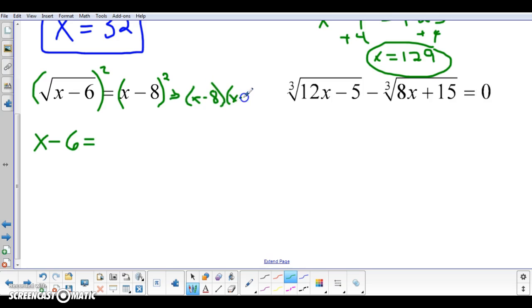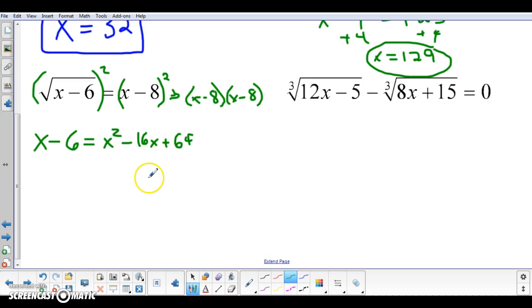I am foiling that binomial. Now you could use our pattern that we remember that Mr. LeQuay taught me a long, long time ago. In order to square a binomial, you square the first term. Okay, take that and square it, and you get x squared. Multiply the 2 together, so take these 2 terms together, you get negative 8x. Double it, which would turn into negative 16x then. And then square the second term. Well, that squared is going to be 64. Same thing would be if I foiled these 2. This is what I come up with.